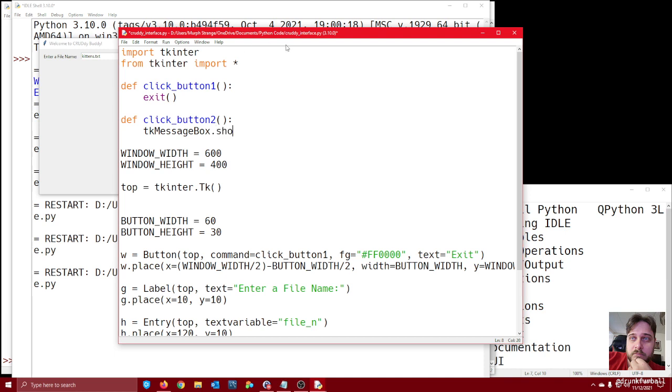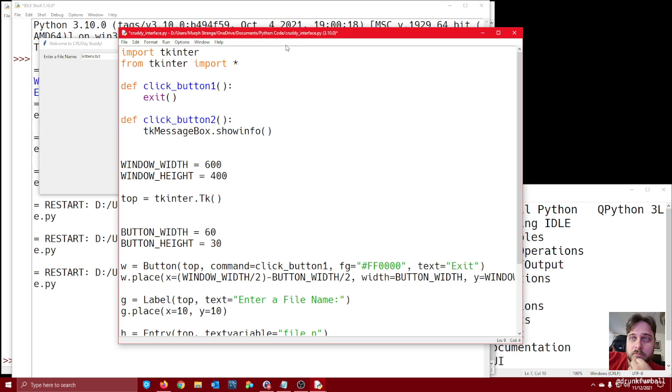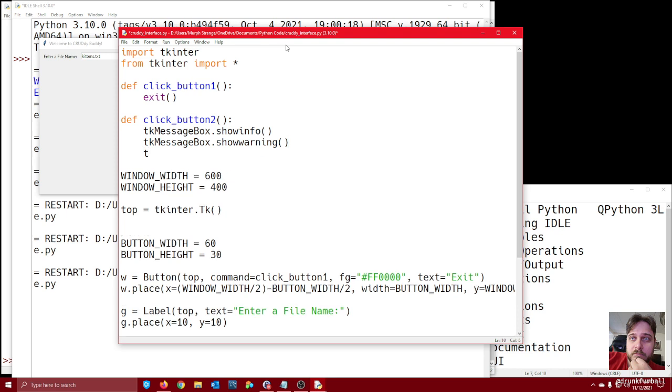Now there's a few kinds of message boxes you can use. There's a show info. There's a show warning. And we can show an error.